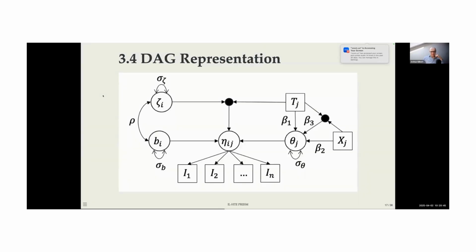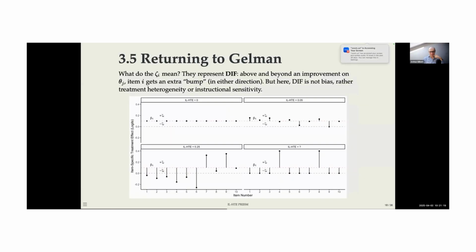If you prefer directed acyclic graphs, which I often argue about with my co-author Ben because he does not prefer them, but I sometimes find them helpful. Essentially, what we're saying is we're observing your item responses to this test, and your latent propensity to respond in a given way is a function of, again, your ability, theta, the item's easiness, B, and then also this item-specific treatment sensitivity interacted with treatment status. So again, this is allowing me to get a unique treatment effect for every item in the outcome measure.